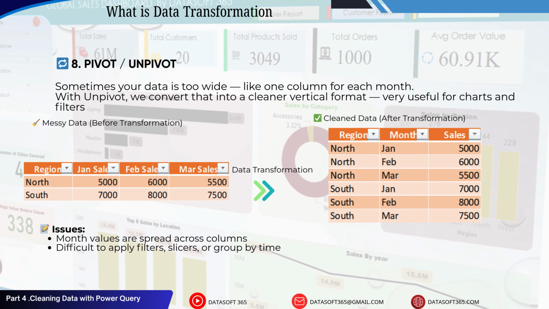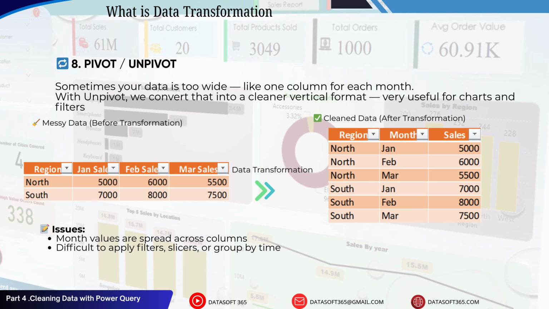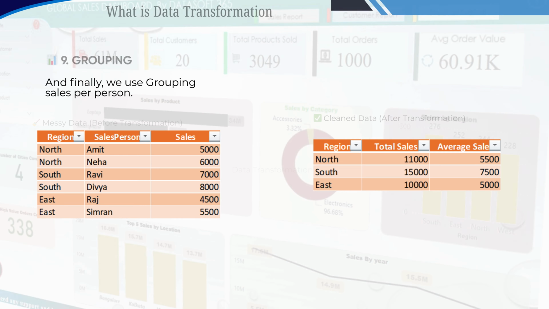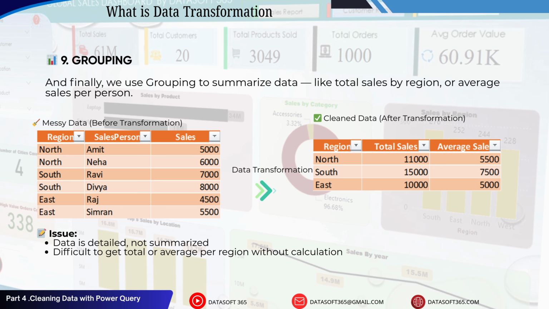The next one, pivot, unpivot. Sometimes your data is too wide, like one column for each month. With unpivot, we convert that into a cleaner vertical format, very useful for charts and filters. The next one, grouping.